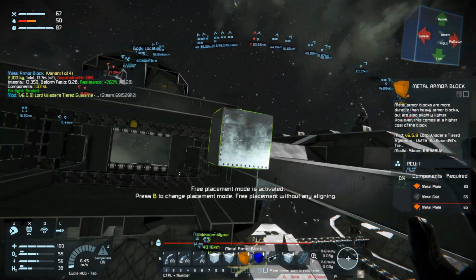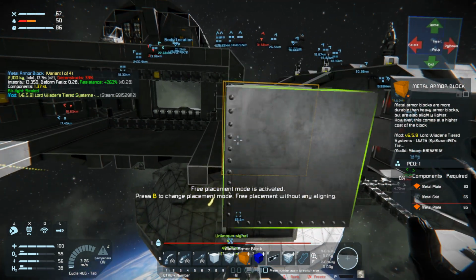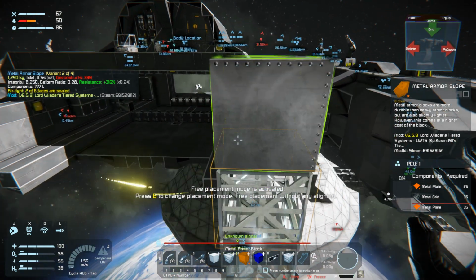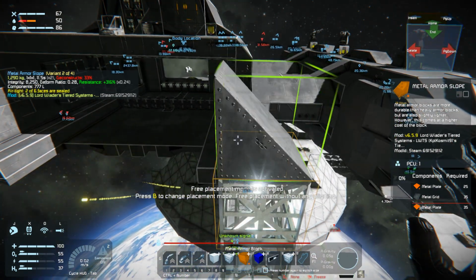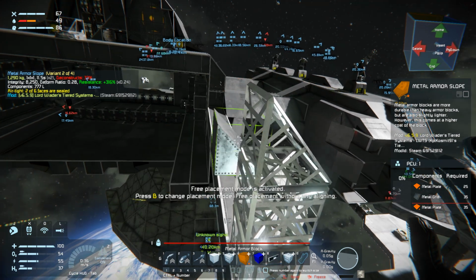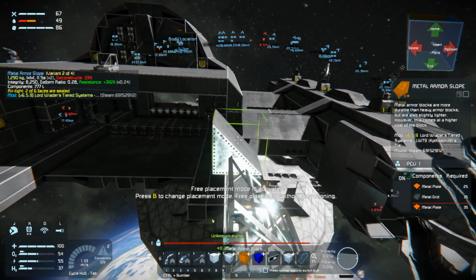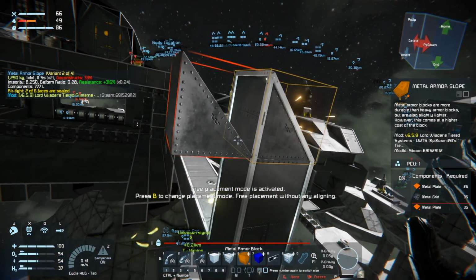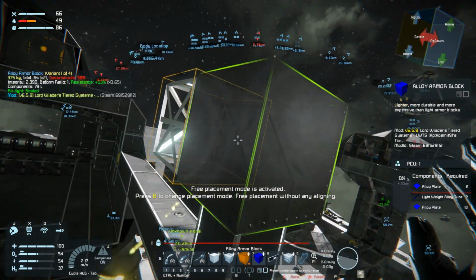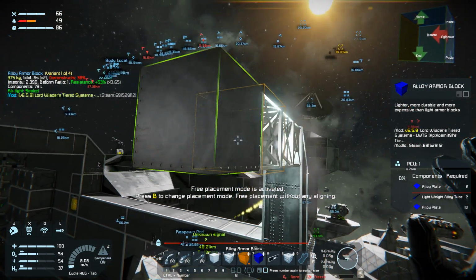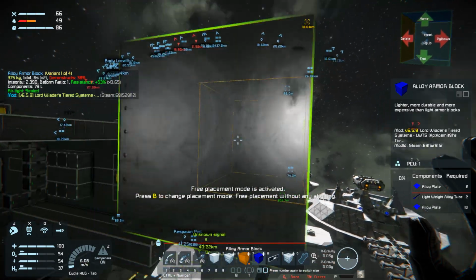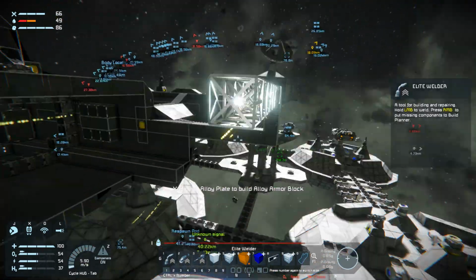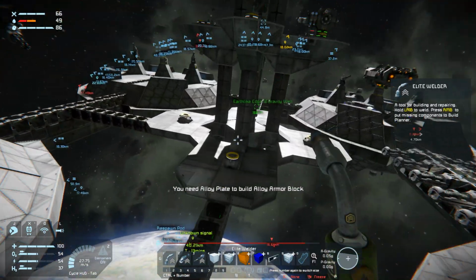then I need to build up and around here. And then from here we can do alloy plates, or alloy blocks, I should say. And I need alloy plates. Okay.